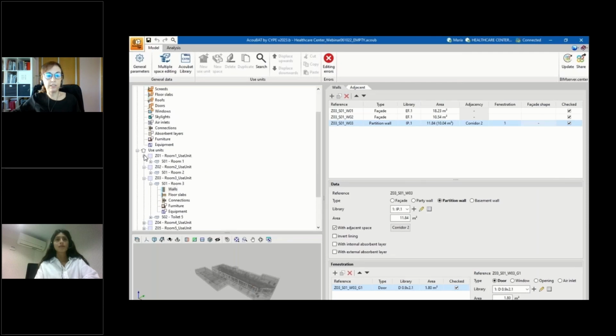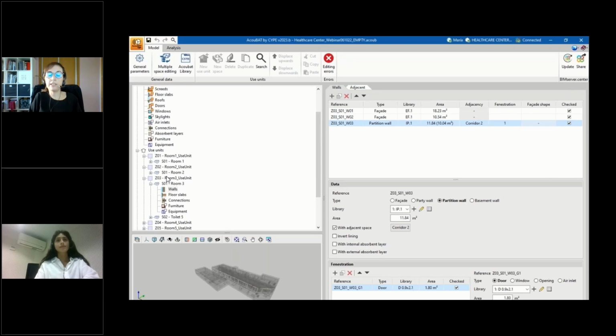So first of all, the program has read all the geometry automatically. That's what I meant with the geometries. You don't have to be worried about that anymore. The program has read the adjacencies, the level of the different spaces, etc. So for that part, everything is all right.